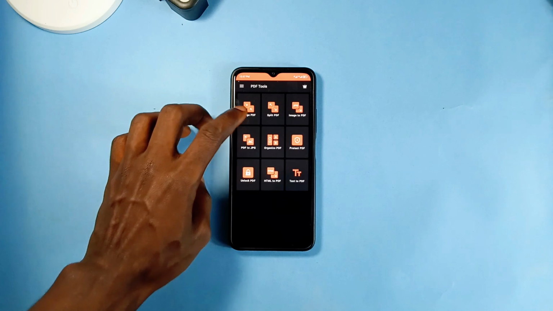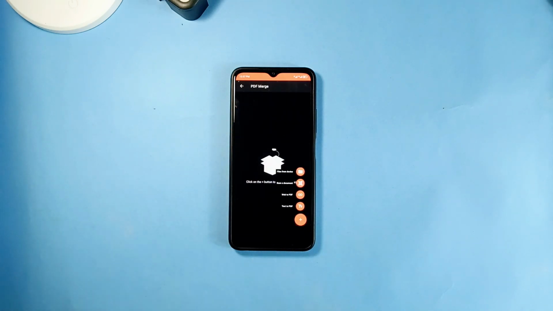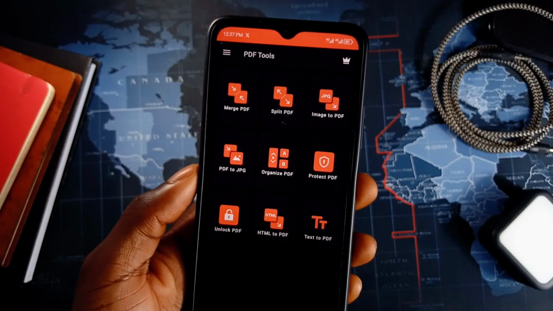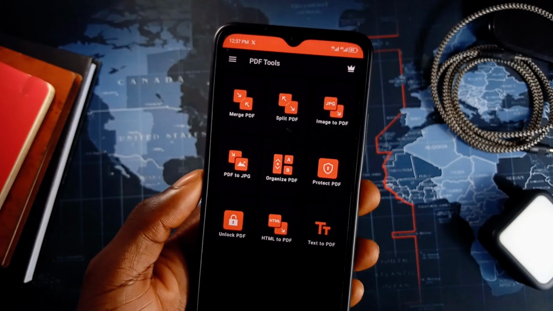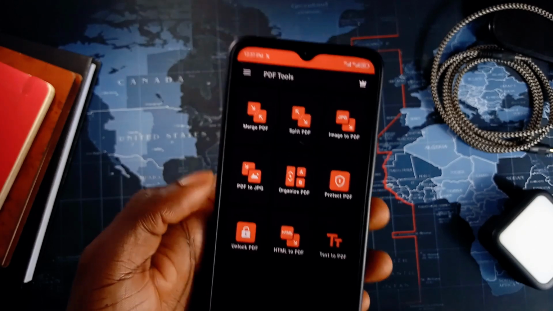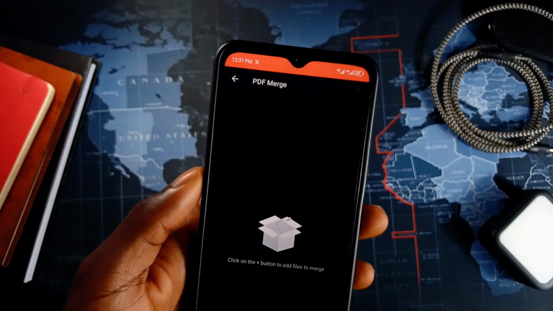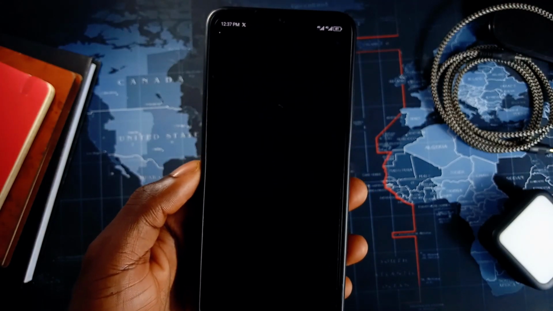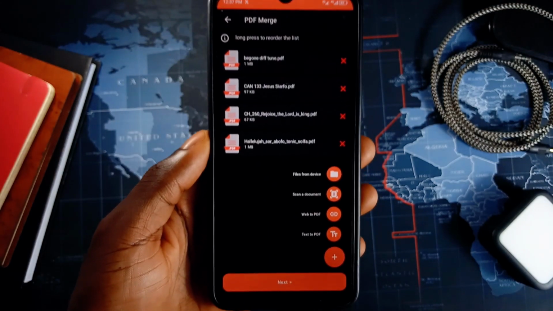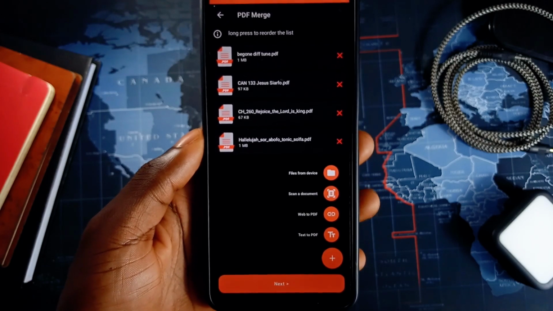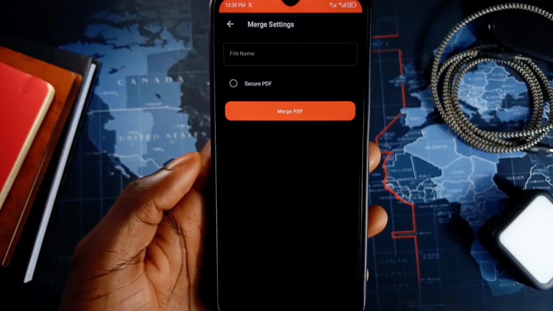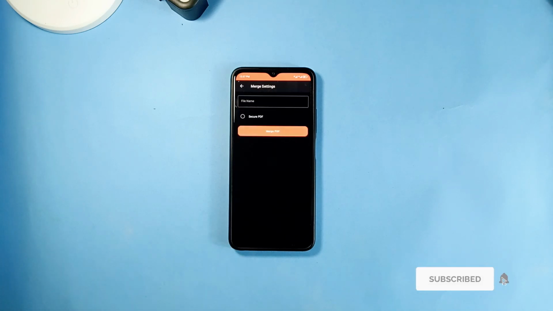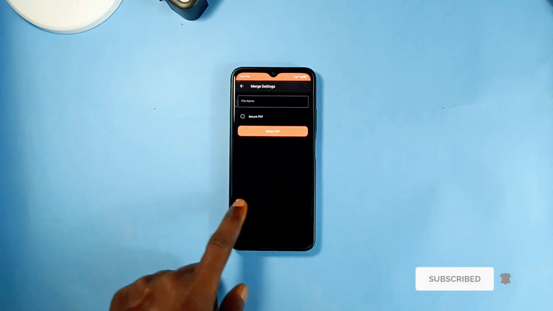This application is packed with tools that will work on anything concerning PDF documents, including splitting PDFs, password protecting PDFs, unlocking PDFs, text to PDF, image to PDF, and so much more. And the app works very smoothly with a clean interface and no ads. So if you are a student or a professional worker who could use some quick workarounds on PDFs on your Android smartphone, then check out this application. It is free but comes with a premium version as well, yet still all the tools can be accessed for free.